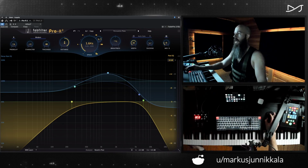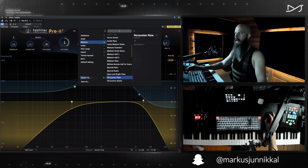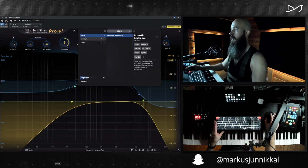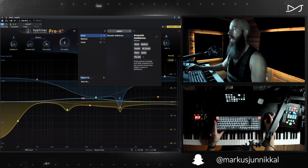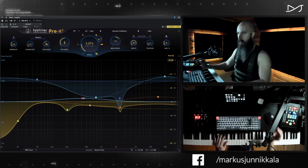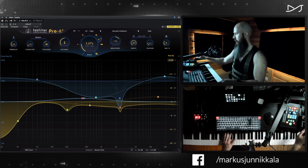Ooh, we have a piano. So again, this is a Fracture Sounds sound source. This is the Spotlight piano. Let's look for a piano. Let's do small acoustic ambience. Let's turn this off first. Reverb is turned off from the piano. And I have a preset called Intimate.